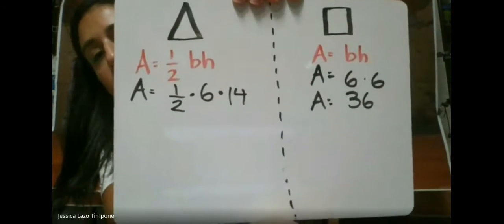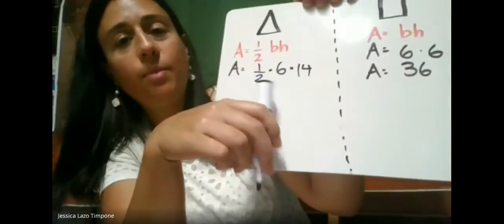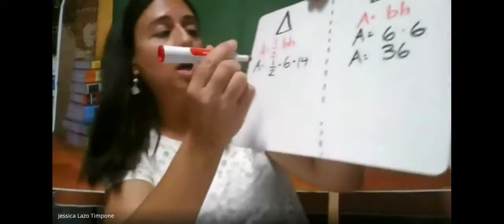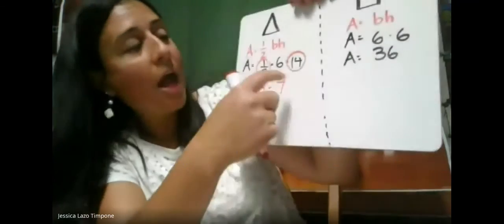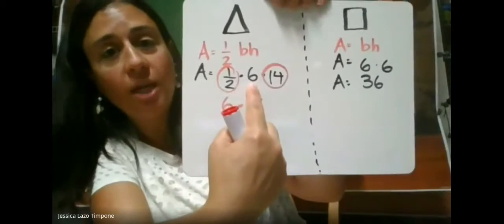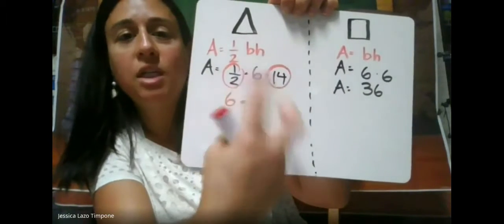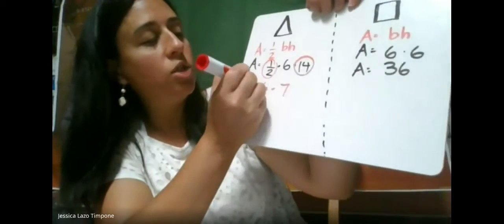times 6 times 14. Now again, you can do this in any order that you want. You can do 6 times 14 and then divide it by 2. Or you could do half of 6, which is 3, and then do 14 times 3. Or 14 is also easy enough to take half of. So what I want to do is I want to do half of 14 because I think that 6 times 7 is the easiest math to do. I could have done half of 6, which is 3, and 3 times 14, but I want to do the easiest math. So I did half of 14, which is 7, and I brought down my 6. So that's going to be 42.